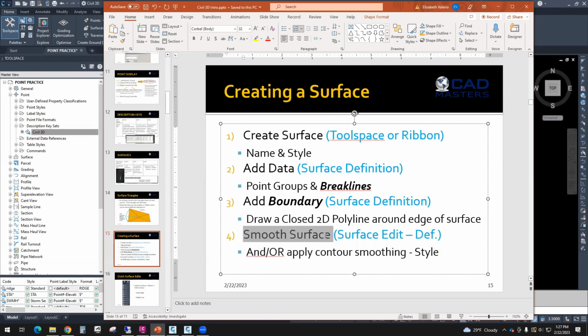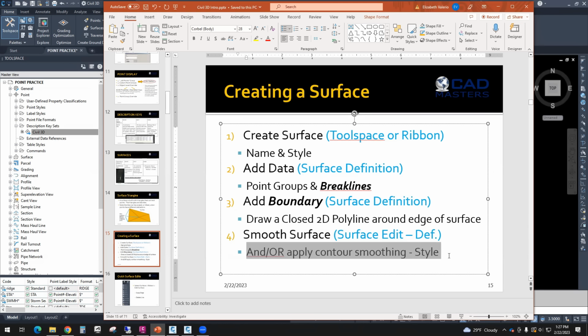So smoothing the surface is considered a surface edit, and it actually affects the definition of your surface. It's going to change the elevations of your surface slightly. Using the contour smoothing does not change the definition of your surface, does not change any elevations. It is just a style setting where you make the contours look more smooth and curved rather than sharp.